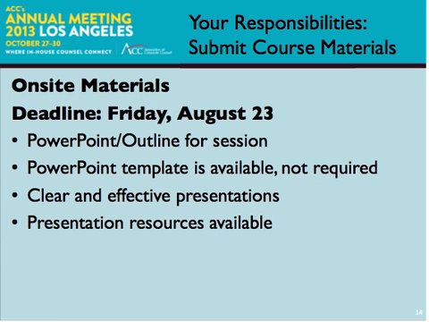Let's discuss what can be used for your on-site materials. On-site course materials should consist of your session's PowerPoint presentation or an outline of your presentation. Often, attendees will download or print out the on-site materials for use at the meeting and reference the substantive materials at a later time. A PowerPoint template is available on the Faculty Information and Course Material Guidelines page in your Faculty Service Center. It is not required that you use this template, but it is available for your use.